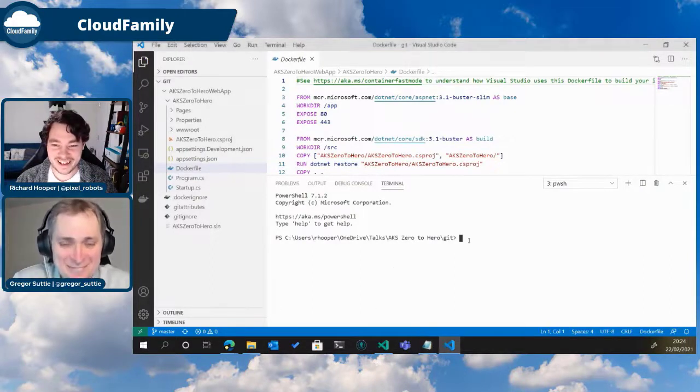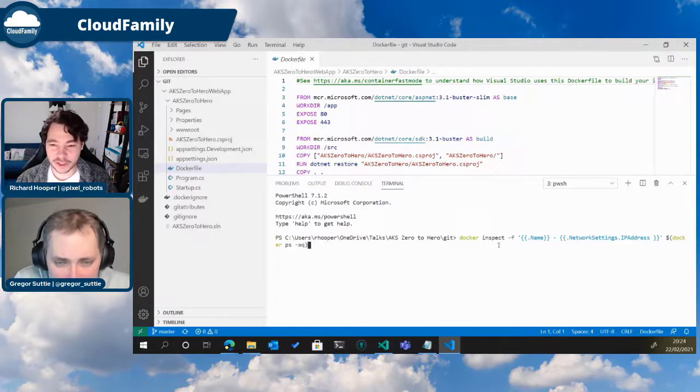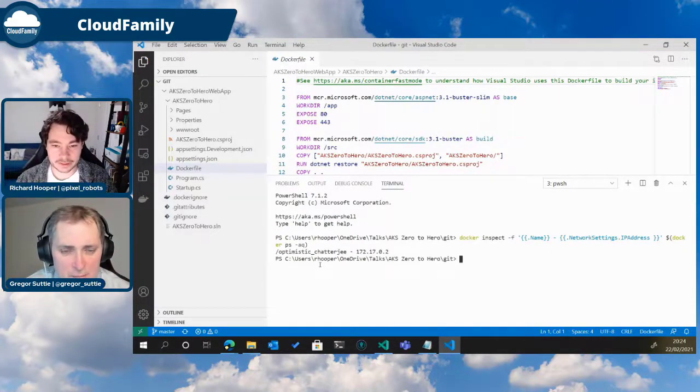Basically it's docker inspect -f, and then it's looking for the name and the network status IP address, and it's also doing a docker ps -aq. So if I hit enter on that, it's going to get me a nice list of the container name, which is a random funny name, and the IP address, which is 172.17.0.2.